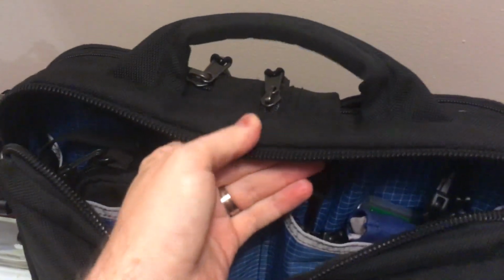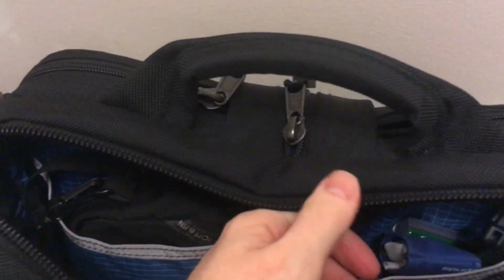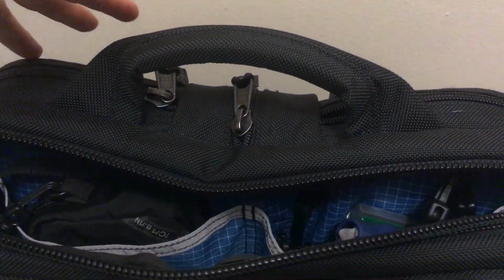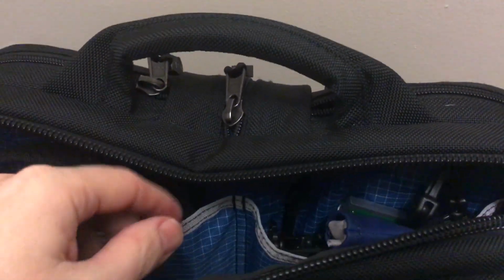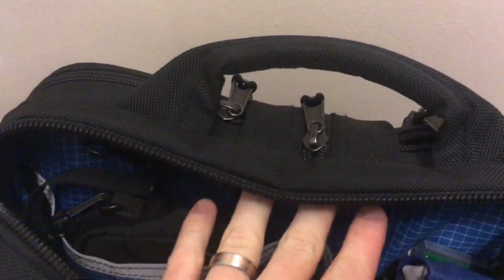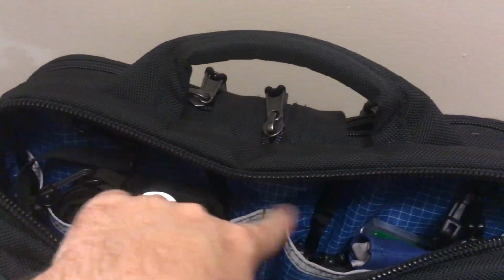What it doesn't have is any sort of quick access area. So the front organization panels are very nice, but I would love to have, and I think you could do it right along the top here, if you were to maybe take a little bit of space from under here.